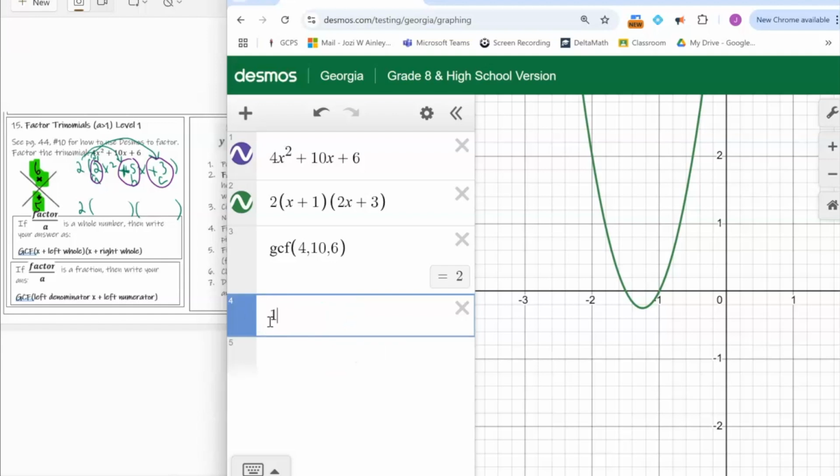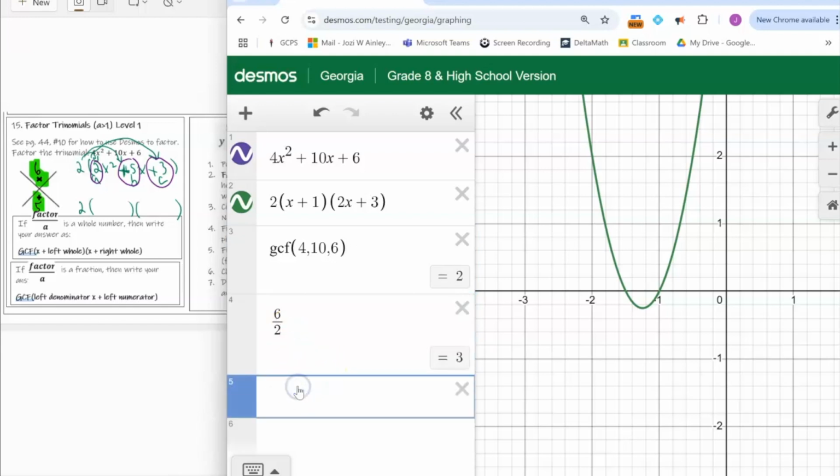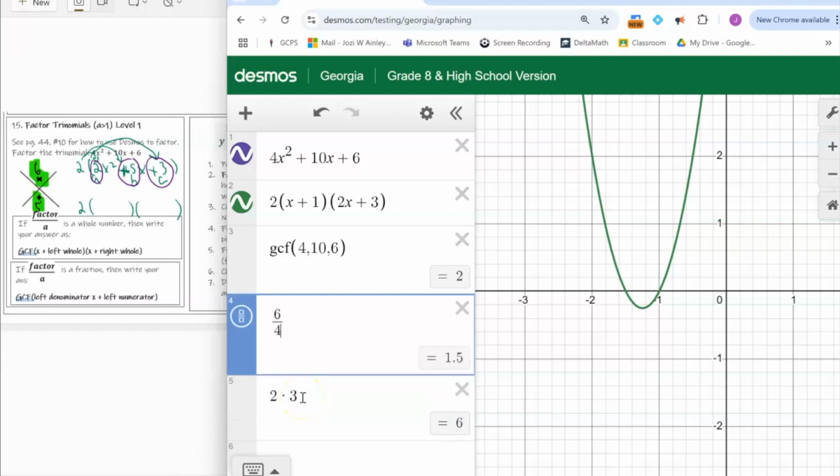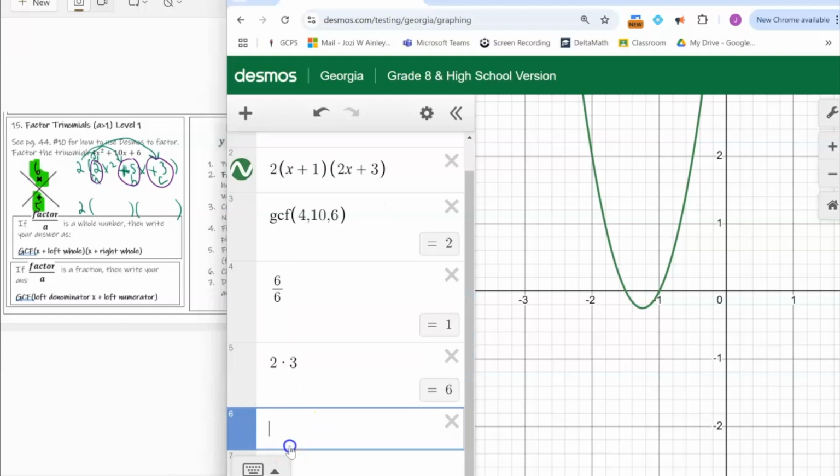So basically it's kind of like breaking it down. You're going to say, okay, 6 divided by, and you're going to check 2. Does that work? Yeah. So 2 times 3 is a factor. Okay, cool. Let's check another number. There's no point of checking 3 because we already know. Let's check 4. 4 didn't work. Check 5. 5 didn't work. 6 works. So 6 times 1. So the only factors, and you can just go in order, are 6 times 1 and 2 times 3.